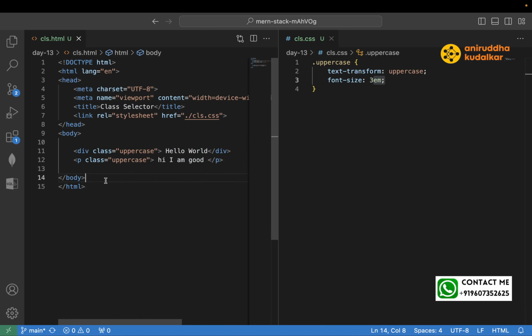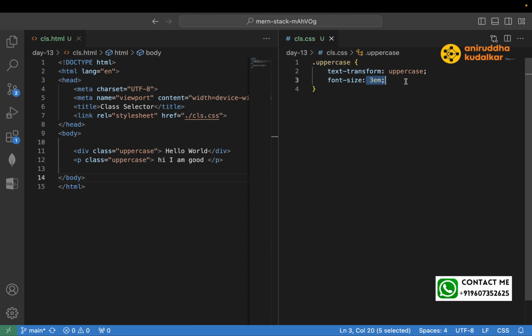It is not like it would have a 0 font size, correct? So it varies based on the screen. 3em is different on different screens. Until explicitly defined, it will take whatever screen size it is, and with respect to that 3em will be there.